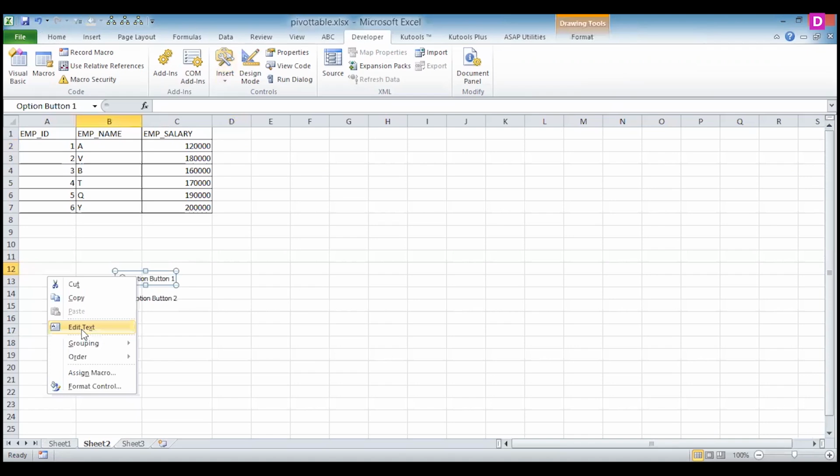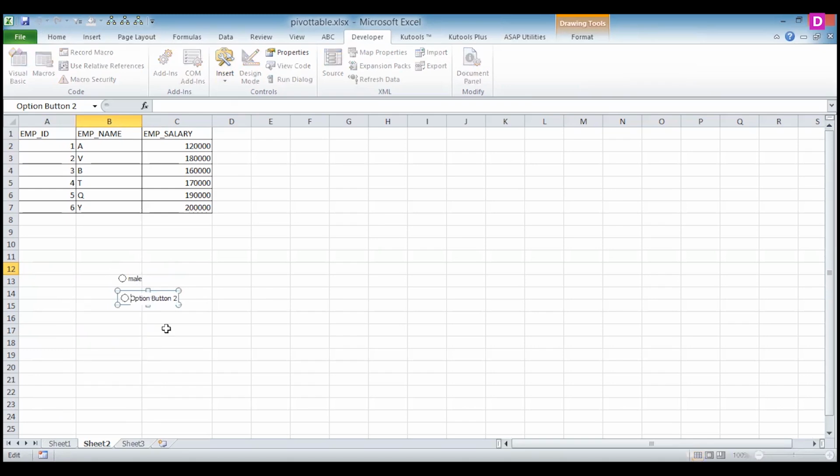For example, here we will add text, here we will write male and here we will write female, for example, right? Now if male and if female, both values will work, only one value simultaneously. At that time this option button is working.